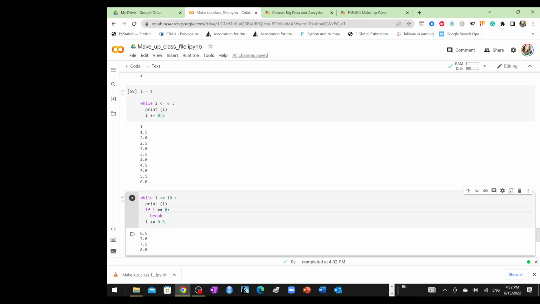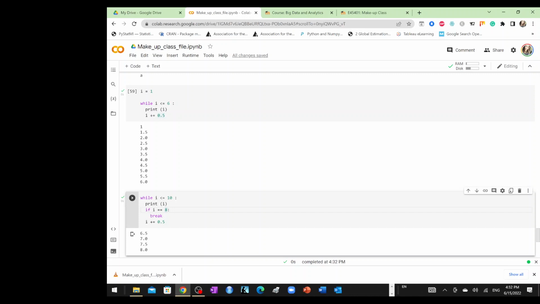I actually never noticed that before because we usually use the for statement, the for loop. I personally use the for loop more often than the while, but I know how the while operates.